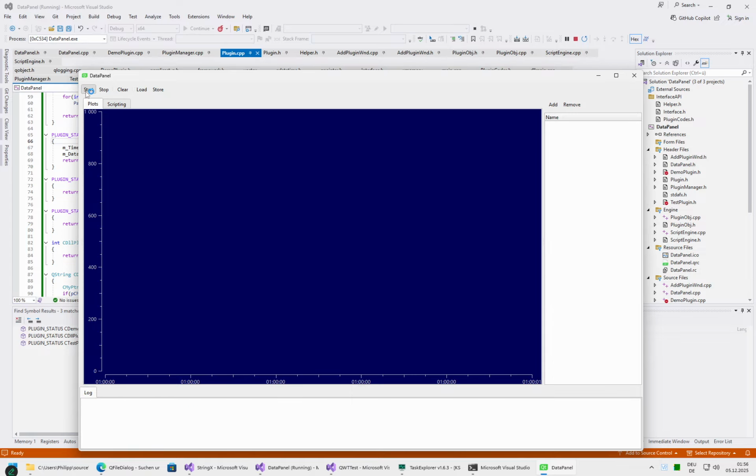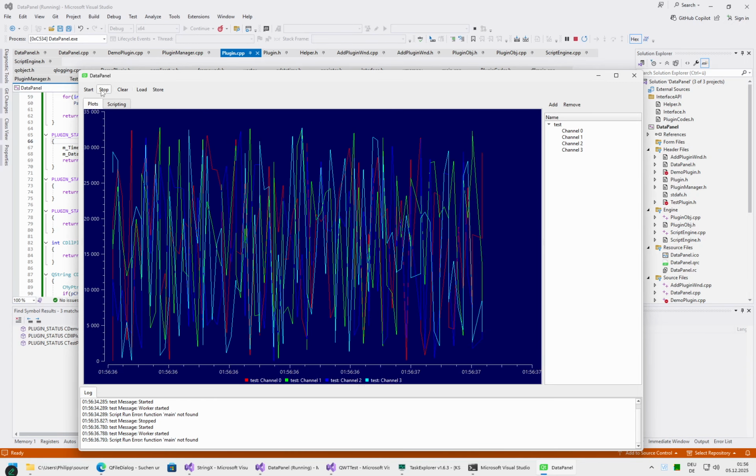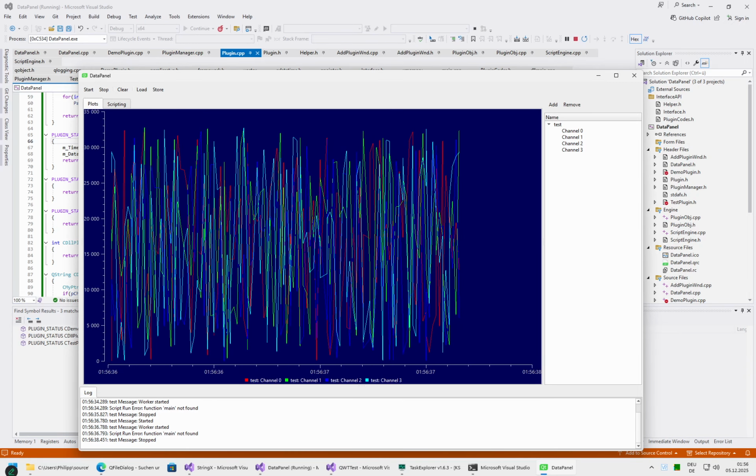So now when we start, we need to load, of course, something. Then we can start. When we stop it, and when we start it, it starts over from 0. But when it's stopped, this data still exists. It's kept on the plugins, as well as it's kept inside here the structures which represent our individual plot lines.